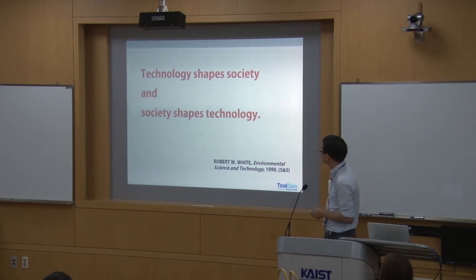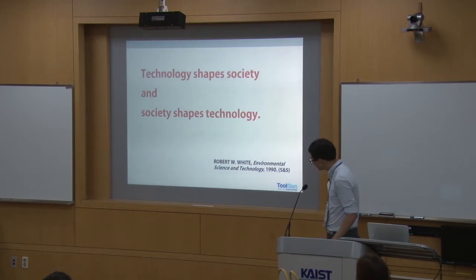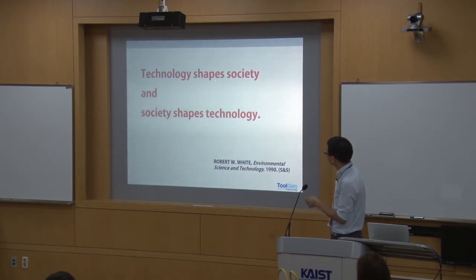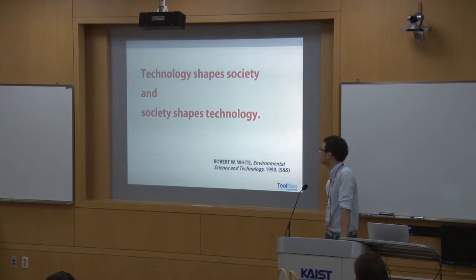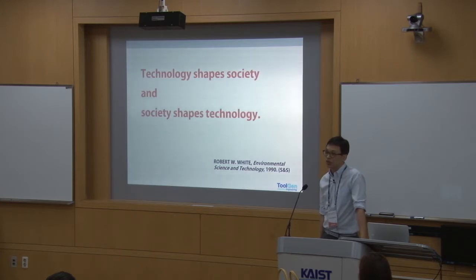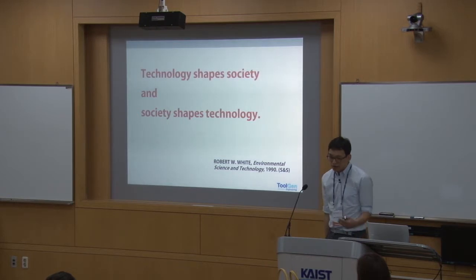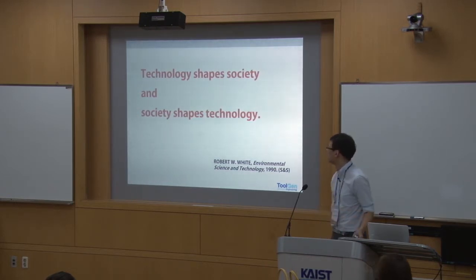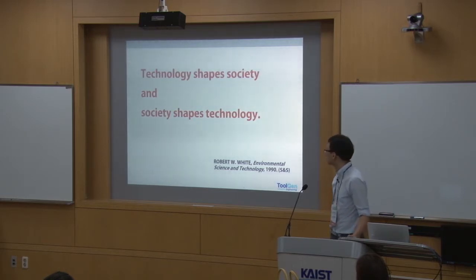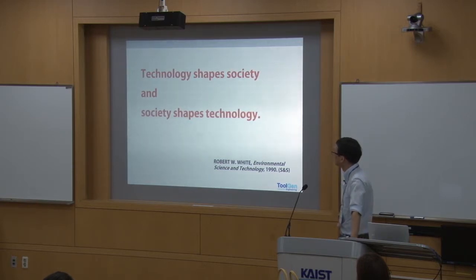And also, I looked for a quote that's appropriate to end this session. Robert W. White is not a scientist, but a sculptor. His quote was interesting to me: technology shapes society, and society shapes technology. For 5 to 10 years, I was interested only in how to develop technology, but as with GMOs or embryos, now I'm meeting and talking with a lot of non-scientists about how to use this technology, how fast, and what strategy we can use to apply this technology in society or in the development of our products, and what's acceptable or not. Sometimes we need to wait for people to accept before we make. That's what I'm finding out. I'm personally experiencing an interesting process right now.